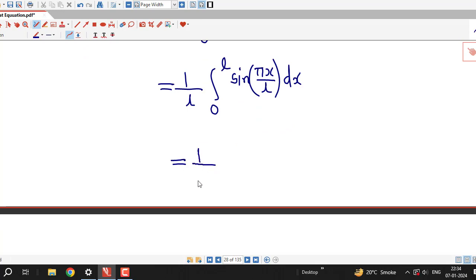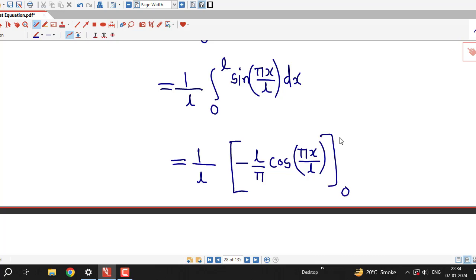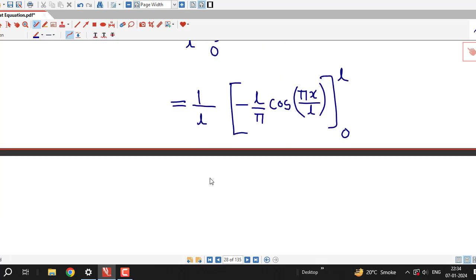Integral of sine function is minus cosine function, so here I am writing minus cosine of pi x divided by L, and I have to divide by the coefficient of x. So in the division I will write pi divided by L, or that I can write in the numerator as L over pi, and limits of x are from 0 to L. Upper limit is x equal to L, and before that we can cancel out this L.